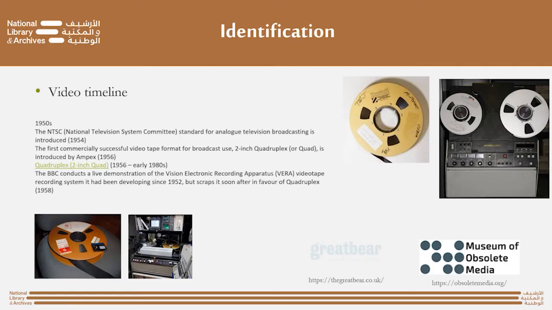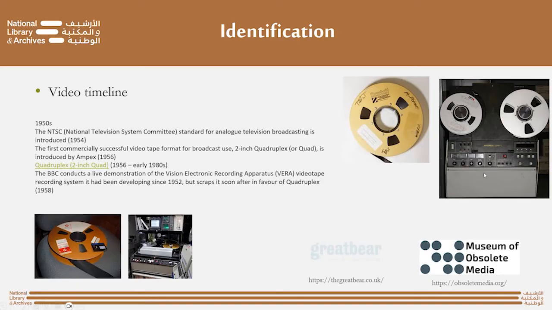So identifying video, right? In the 1950s, I'm not discussing film today at all. I'm discussing video. In my opinion, film is still a lot easier to digitize. There is a lot of equipment out there. They're still being made, right? And you can contact me directly, or you can contact the National Library and Archives, and we can hook you up and you can visit us. But video, on the other hand, is a very seldom discussed topic, right? So I wanted to focus on that because with video, you better start digitizing now, because now is your last chance to do it.